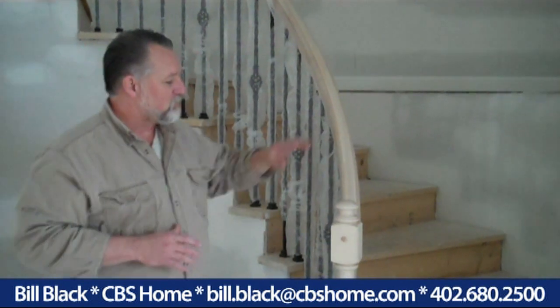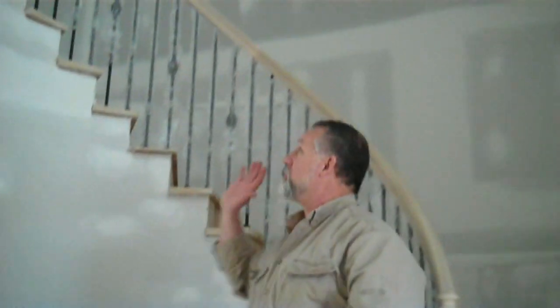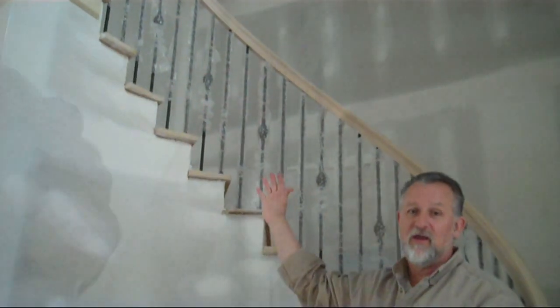Here's one of the most masterful things that can be done in a house: a handrail. People walk into these two stories and they look at this handrail and they see how it curves all the way around up like this, and they're amazed at it. But what you guys don't understand is how much energy and effort it takes to put it together.